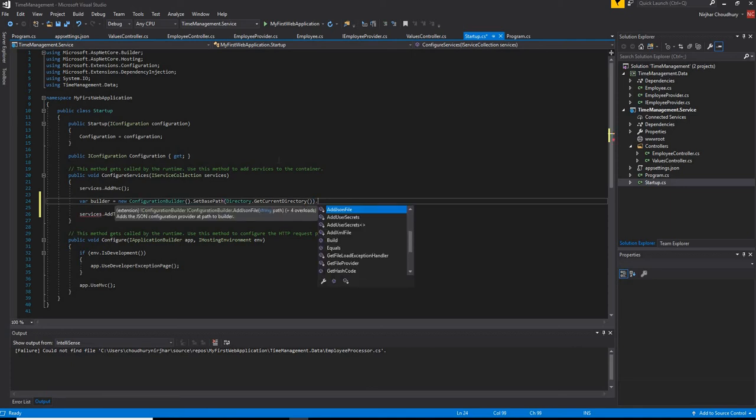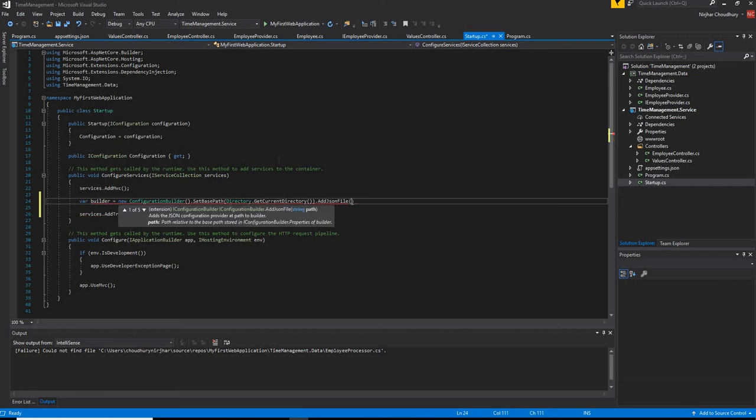I have to add the JSON file. So here, first I am creating the configuration builder, then setting the base path as the current directory, and then adding the JSON file of appsetting.json where the configuration is residing.